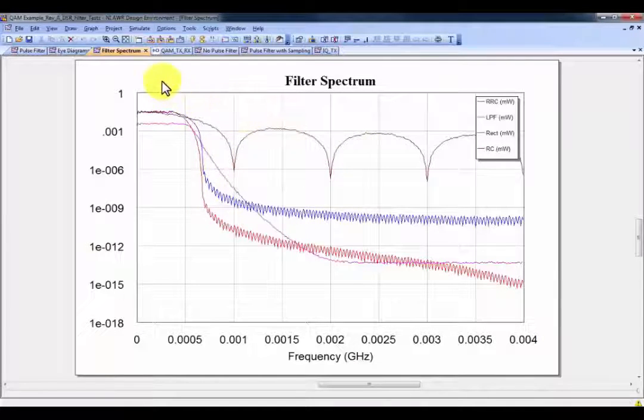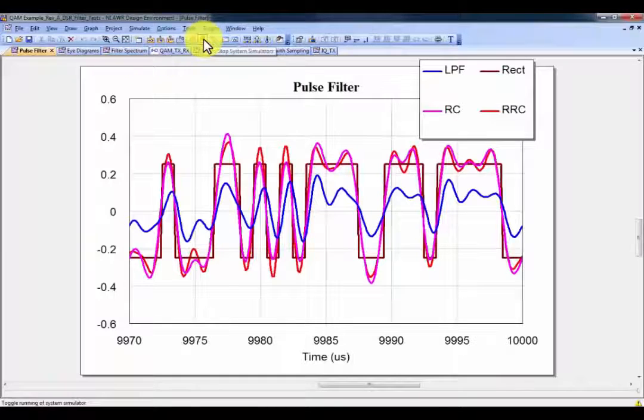So let's take a look at what the pulses look like from each one of these different types of filters. I'm just going to rerun this simulation so you can see it. The pulse waveform is in the back, and the 3 different filtered waveforms are here. The blue is the low pass, pink is the raised cosine, and red is the root raised cosine. Just for exactness, I have delayed each one of these streams so that they overlap on the center of the digital stream, so you can compare them. The delay of each filter is different, so if you just hook this input into the 3 filters, you get different delays of pulse sequences. So I've aligned them so that we can compare them together. So let's just take a look.